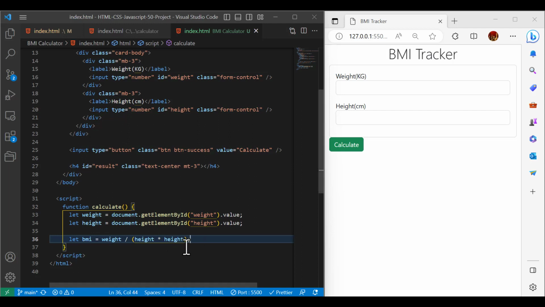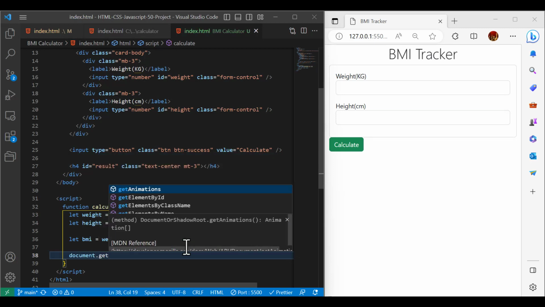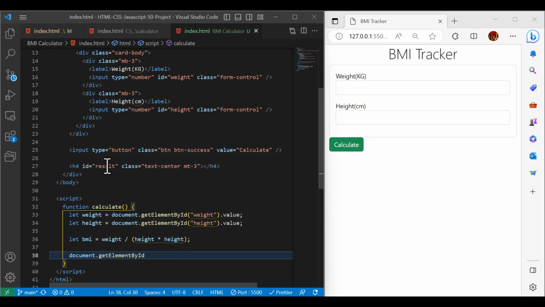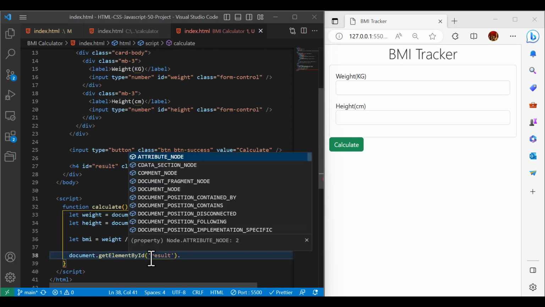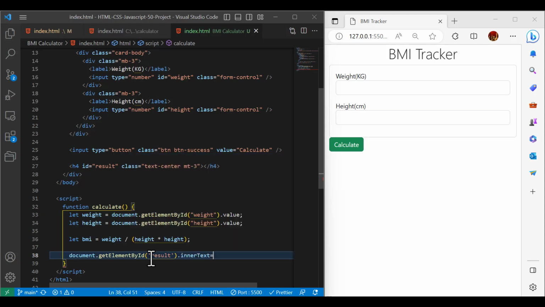Let's display it in here. So for that I will again type document.getElementById, this time with the ID result, and let's paste it here. So dot innerText is equal to BMI.